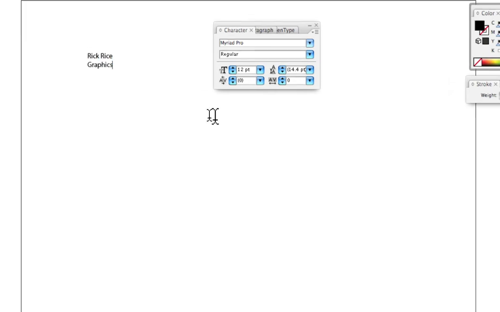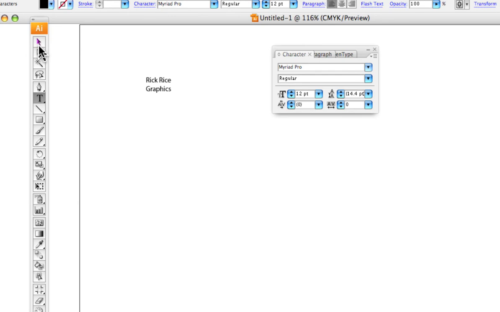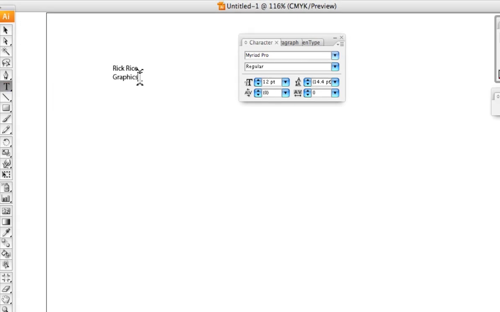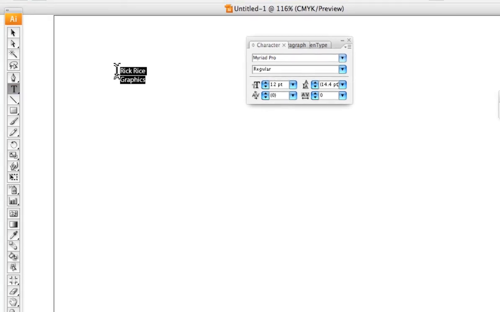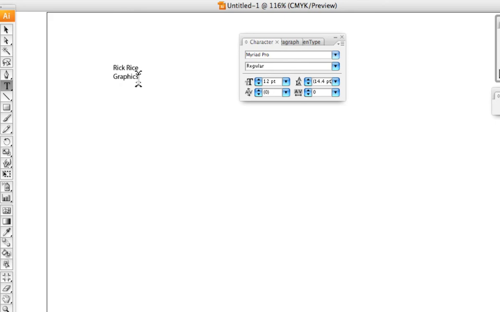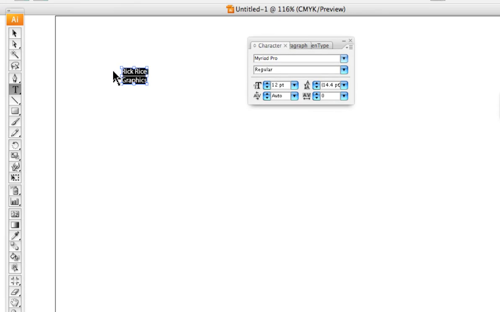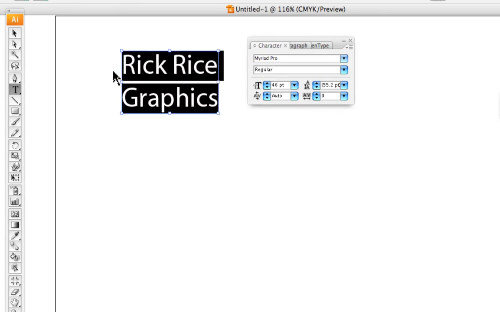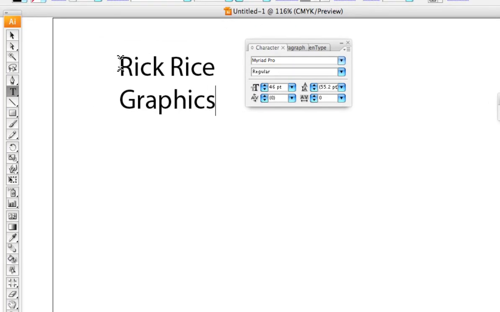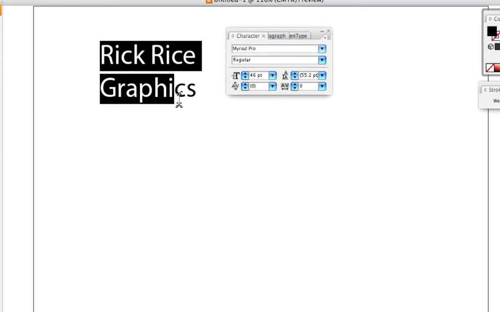Then, to manipulate or change the different aspects of the type, we can either highlight it with the type tool, wipe it as we call it, what you're typically used to in word processing, by putting the type tool right next to it and clicking and dragging.